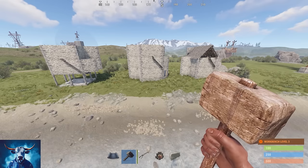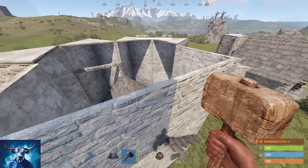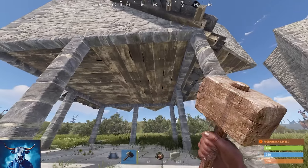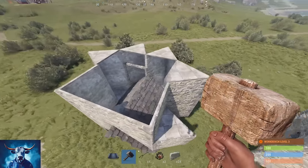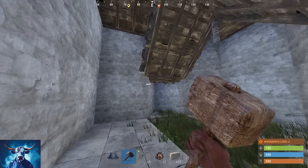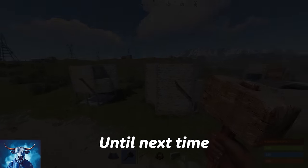Real quick, I just wanted to show you guys what the bases look like out of water. They look pretty big but I tried to reduce it as much as I could — most of it is hollow as you come inside. The build cost isn't too great. This is the one I showed you in the main build video. There are other ways to make it cheaper for yourself. If you're okay with people trying to soft-side you, you can upgrade some to metal if you wanted to. There is a way to remove the bottom floor and still have the same effect. Well, there you have it — three designs. You could obviously make whatever you want.